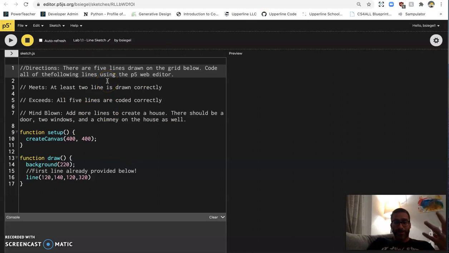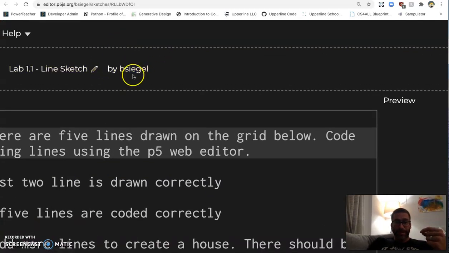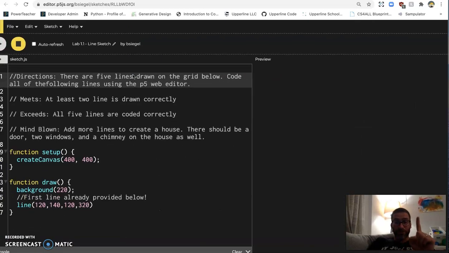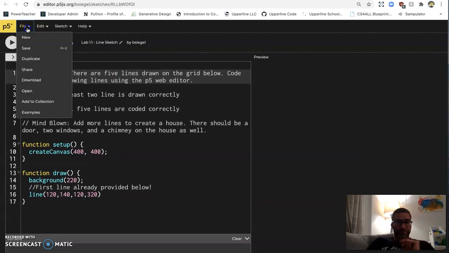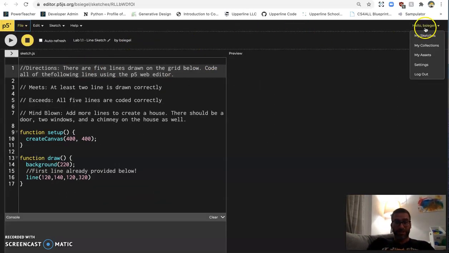All right? Now, here's the key. Once you've clicked in the lab, you have to see that this will always say my name to begin with because it's my code. So the first step that you'll always have to do is go to File and then duplicate it. Now that button will only be there if you're signed in. If you're not signed in, you won't see that duplicate button. But the first step is always duplicate it. So if you see my name in here, that means it's wrong. You should see something like lab 1.1 line sketch copy, and then you should see your name right here. If you see my name, you have not duplicated it and it's not saving your work.